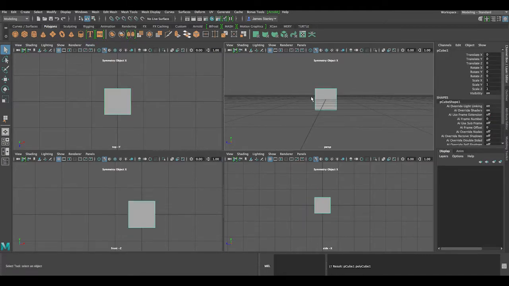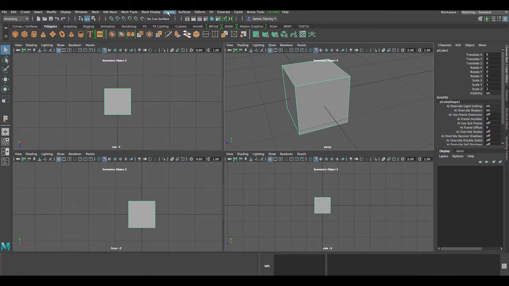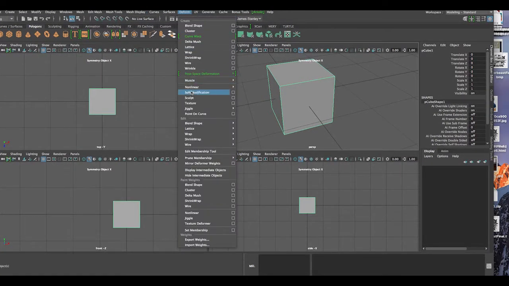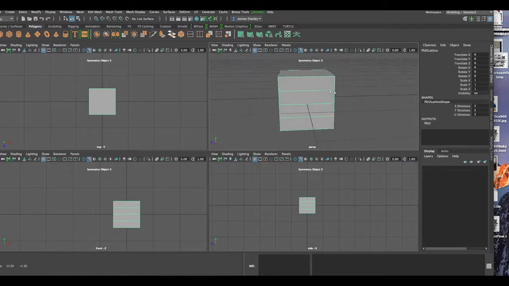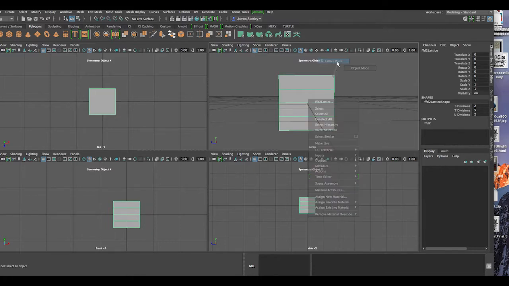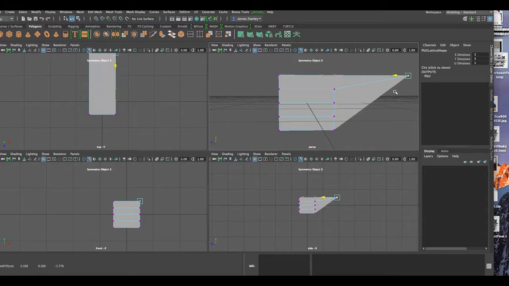Let's go ahead and create a simple box cube in here. It's simple, the minimum number of faces or divisions or polygons, I guess. It's a six-sided cube. If I create a lattice deformer with it selected, you can see it pretty much fits the cube exactly. This has 5 divisions here. So if I right click and do lattice point, I can select that guy and move him. You'll see it shifts this entire edge.